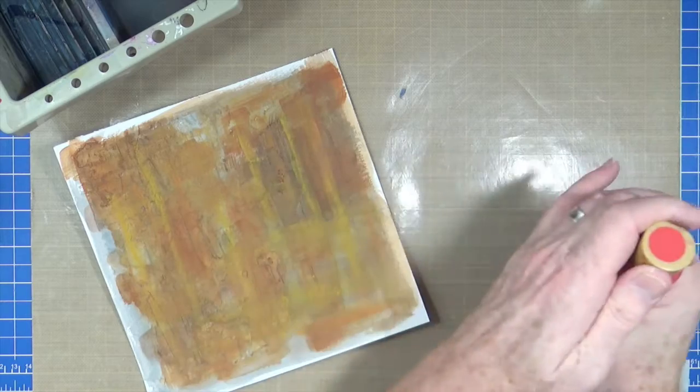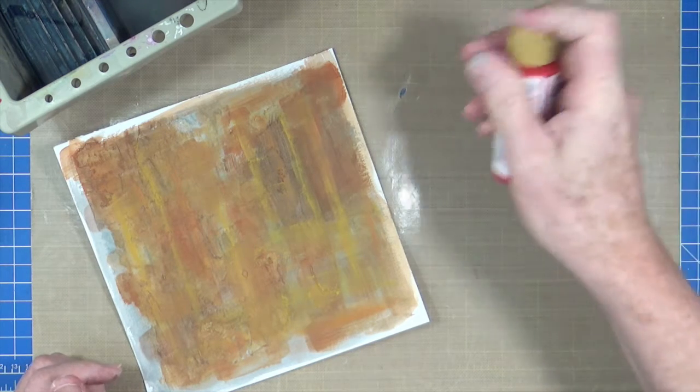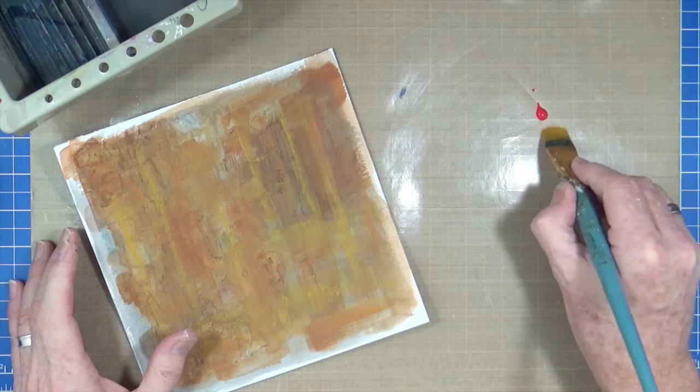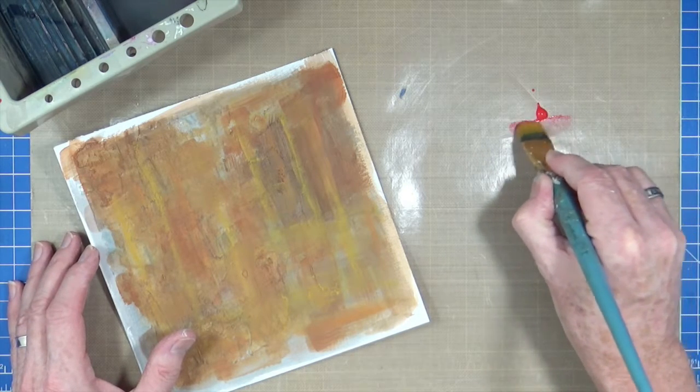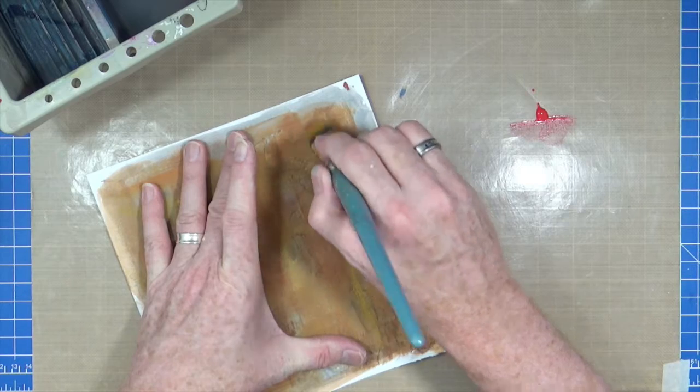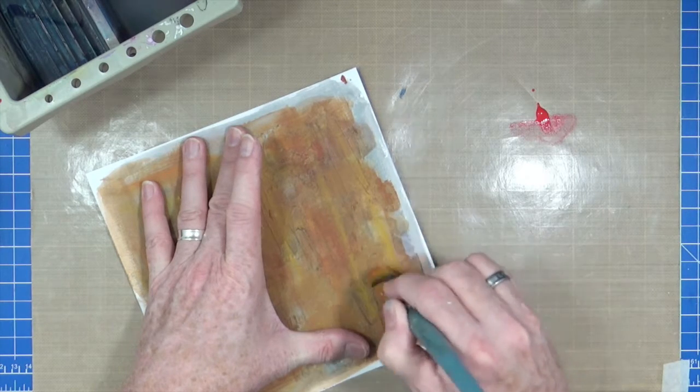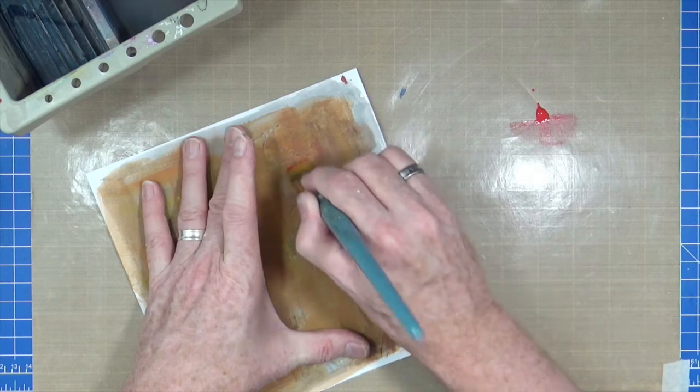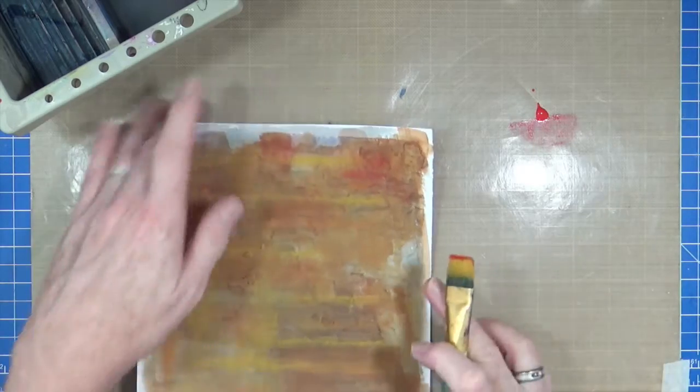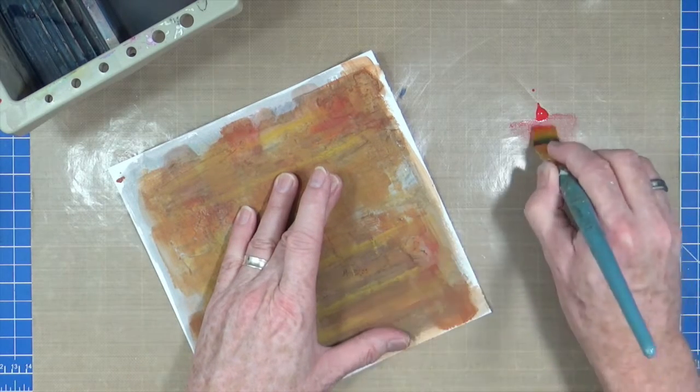So, now, I'm going to add a little bit of red. Just give it a bit of a shake up. This is true red. Again, from Americana. And I'm not going to be adding a huge amount of this. Just a small amount. And I'm going to use a different brush. I'm going to be using just a smaller bristle brush. And I'll pick up a little bit. Like so. And then I'm going to just almost do a little bit of dry brushing. Where the texture is.